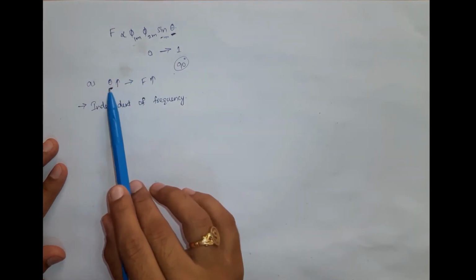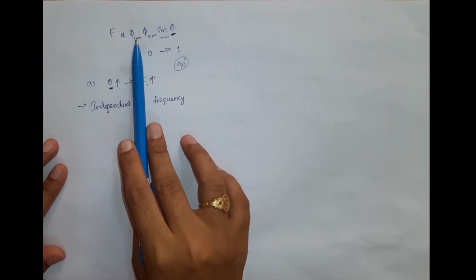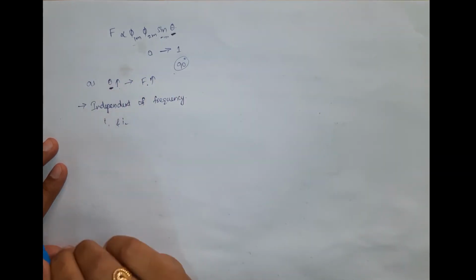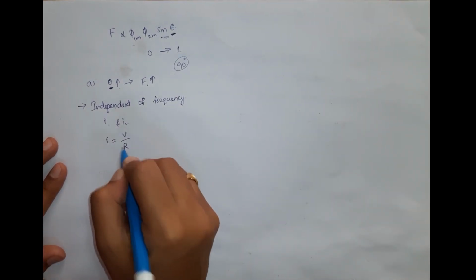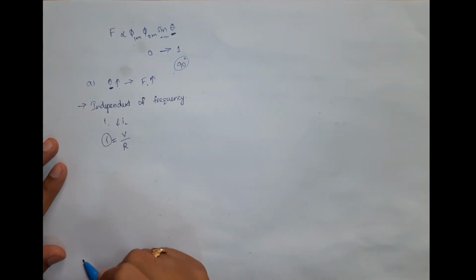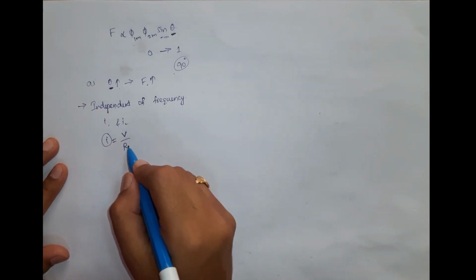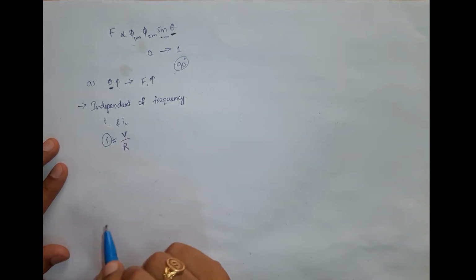As you know, as theta increases, force increases. We also know that theta depends upon the eddy currents, that is I1 and I2. That means if I1 and I2 are more, phi1 and phi2 are more, right? If phi1 and phi2 are more, I1 and I2 are more, right? For I1 and I2 to be more, you know that I equals V by R, where I is the current passing through the disk which we are using as an armature here, V is the EMF induced in it, and R is the resistance of the non-magnetic material we are using as the disk.